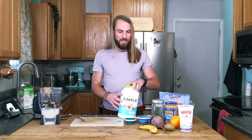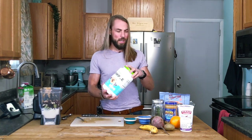And I always like to read the ingredients of what goes into these too, because you don't always have to have animal-based protein powders. I really like this one. They sell it again, another Costco special you can get.